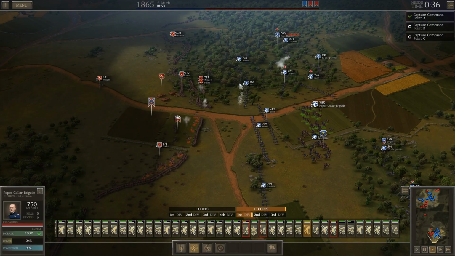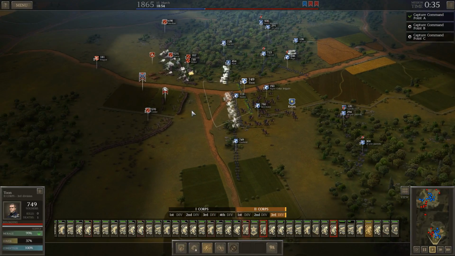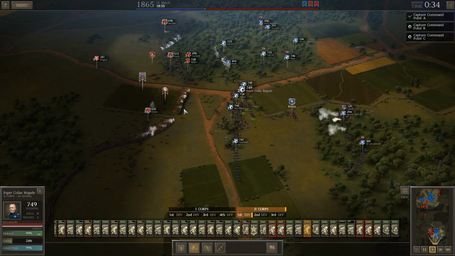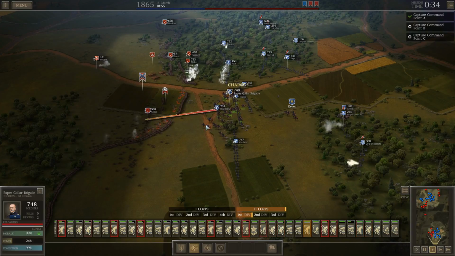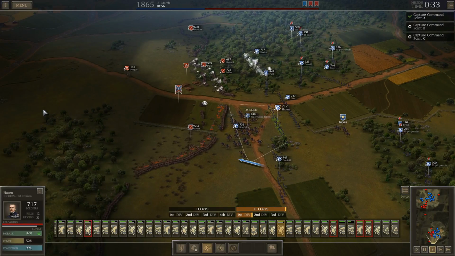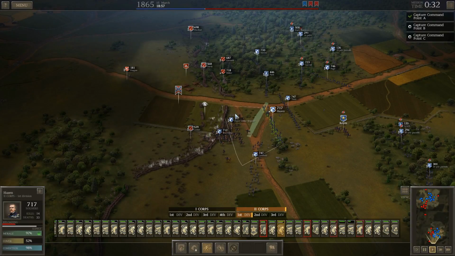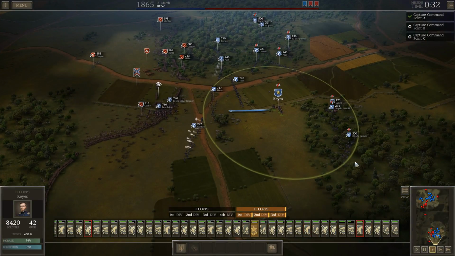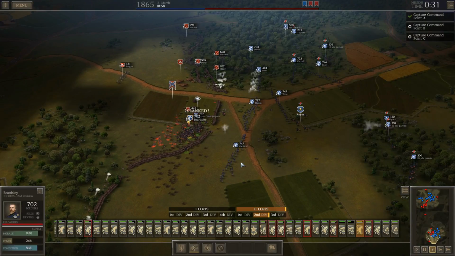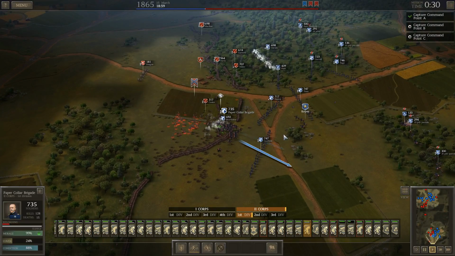Oh, he just rushed more infantry up here. He's making my life miserable. Alright, we did their jobs. Get out of there. Is there another? Yeah, there's another unit down there.